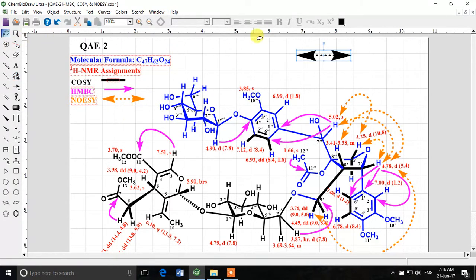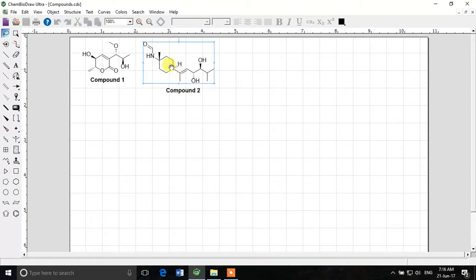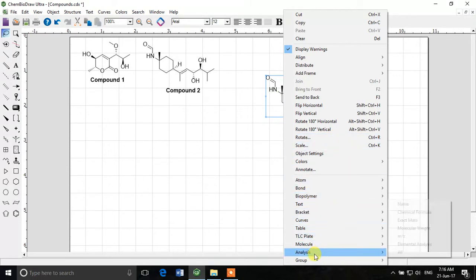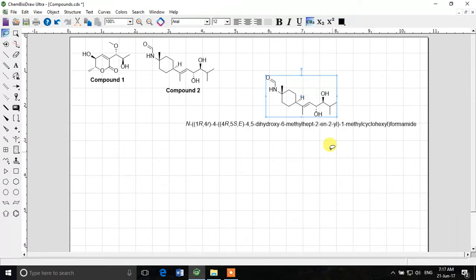So you can draw this just to show as a key on the side. Now there is something else which I want to show you in this last video that is quite cool and important thing in ChemDraw. So you see that there is a molecular formula. How will I get a molecule from that big compound? I can't sit down and start counting the protons and carbons and oxygen and everything, that is insane. So there is an automatic way of doing that in ChemBioDraw. I'll show you with a small molecule. I'll make a copy of this compound over here, and then if you select that compound, right click, you have something at the end called analysis.